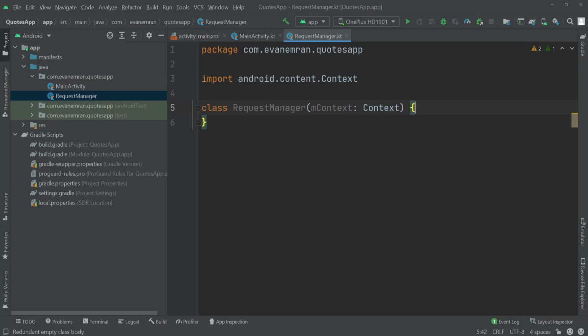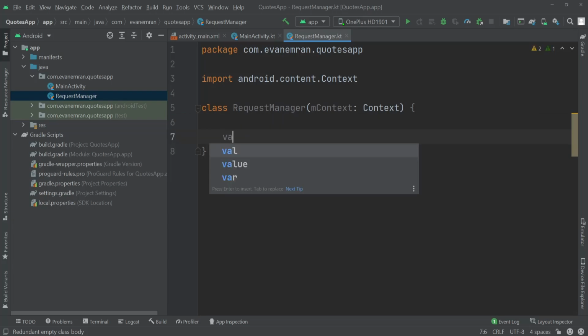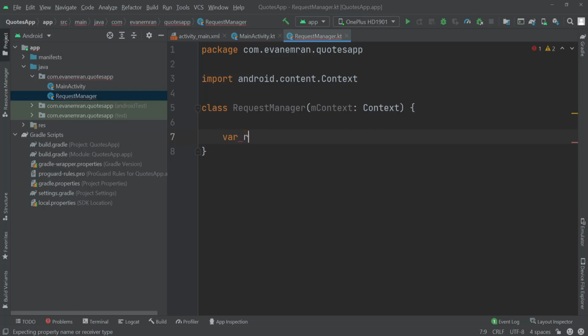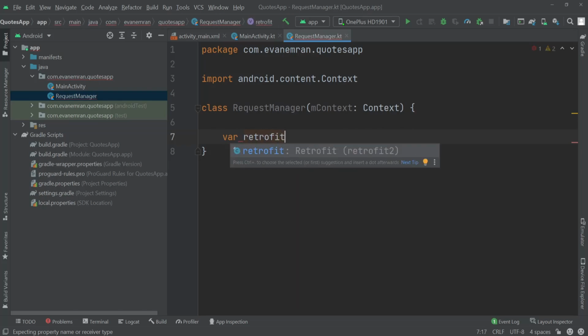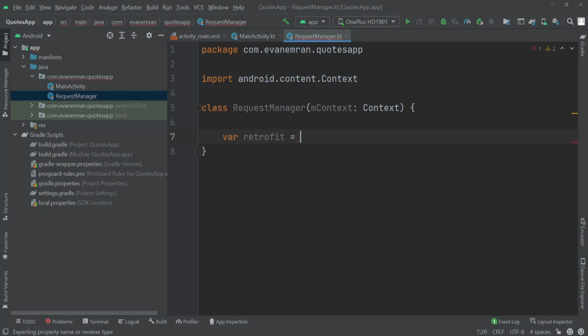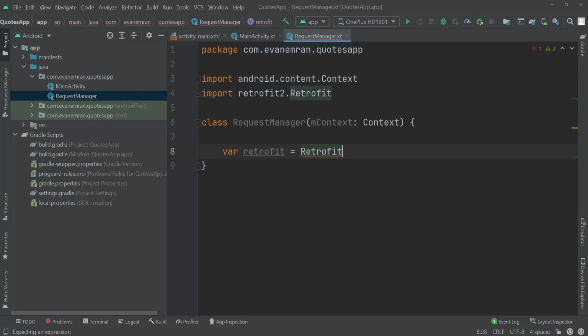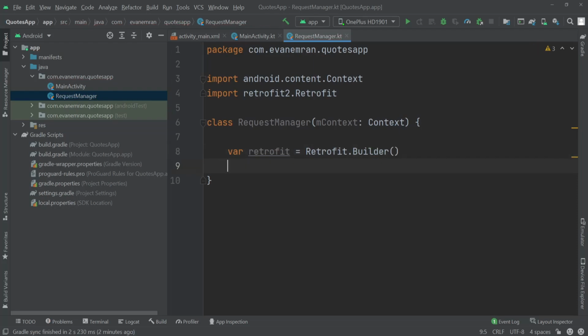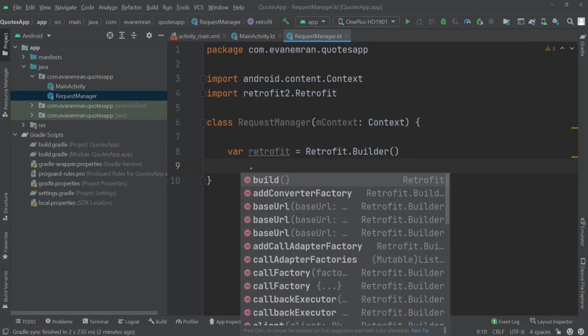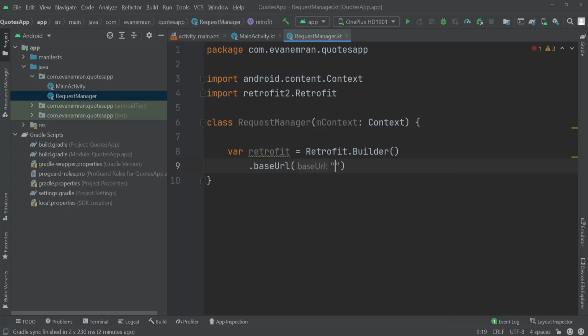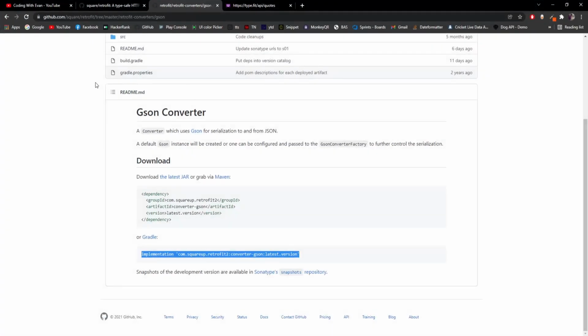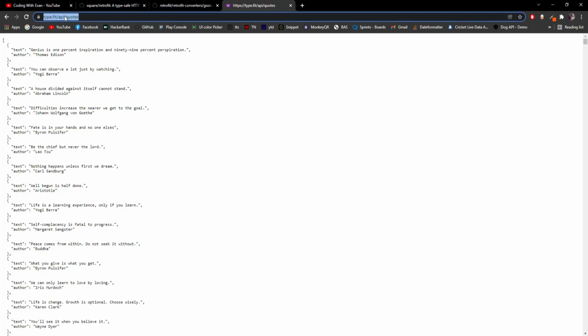Alright, now let's go to the class body here, and here we'll initialize our Retrofit. So let's create an object of Retrofit. I'm going to assign this with var, and I'll call this, let's say, retrofit, and it's equal to Retrofit.Builder, and after this I'll add baseUrl. For the base URL we are going to use the base URL of the API.